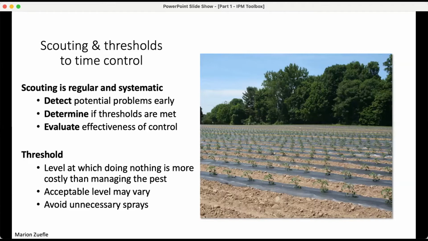Thresholds can be found in the vegetable guidelines and at the vegetable practices site of the New York State IPM website. I'm going to post a link to that. You just have to copy it. I'll post the link to those so you can find your thresholds. And then we're going to move on to Abby about pest tracking and forecasting.